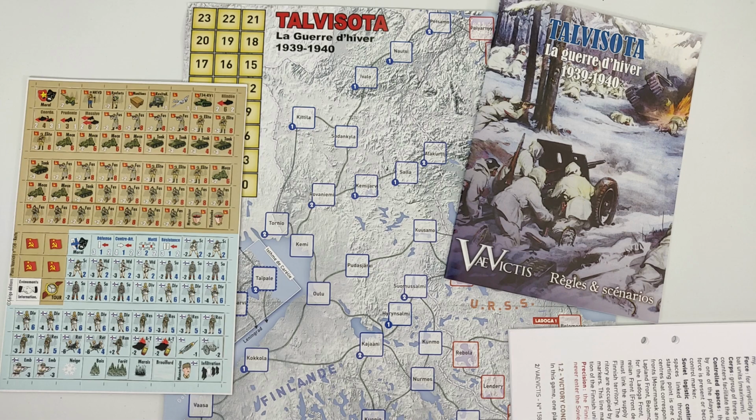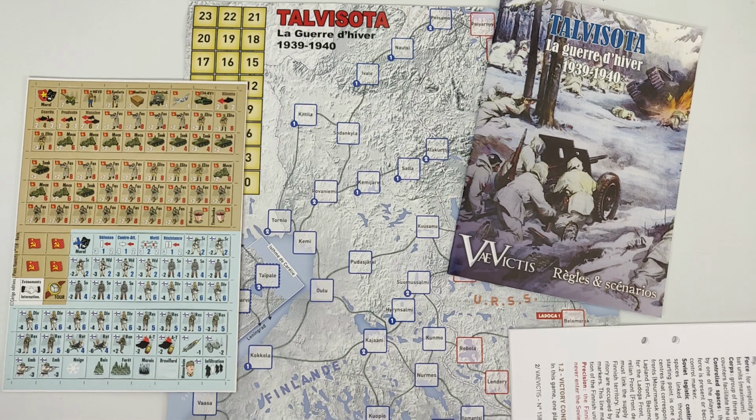Anyway, it can be interesting also as Russians to kind of feel how the Finns are isolating your armored columns, harassing them, and really must have been a horrible experience from every kind of perspective. Also the commander perspective. How do you deal with a situation like that? Because you're basically screwed. So that is going to be interesting to play as the Russian side.